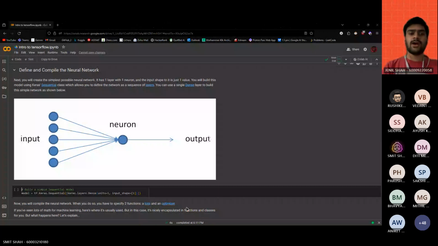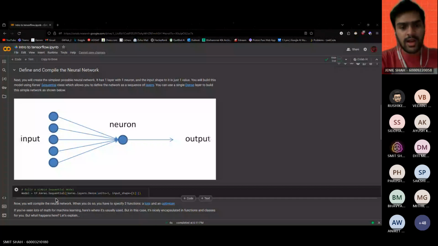Now, to define a neuron, we write model equals tf.keras.Sequential. TF is the TensorFlow library, Keras is the module inside the TensorFlow library, and Sequential is because we want the neural network to follow sequentially, but it doesn't really matter because there's only one node here right now.